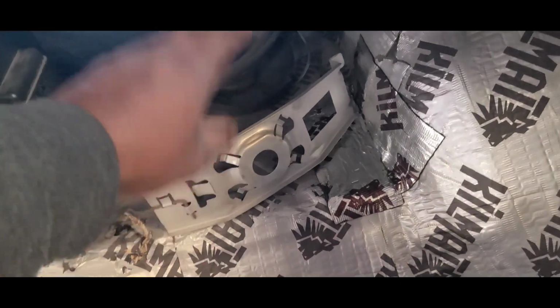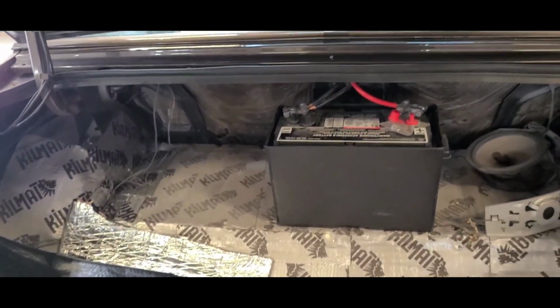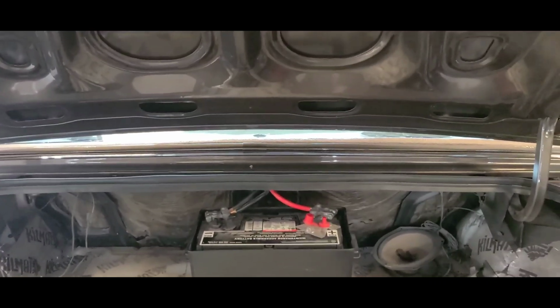So when I push them through, I'm gonna put these on and lock them in place. All right, but give me one second. Let me show y'all something. All right, I'm back, y'all. So let me show y'all what it's gonna be.